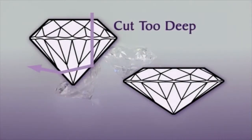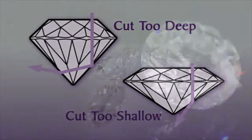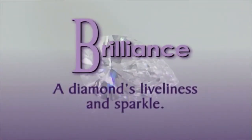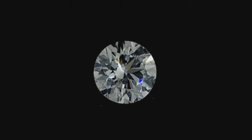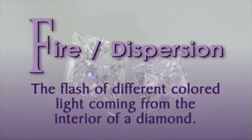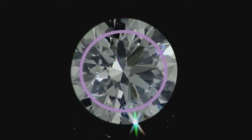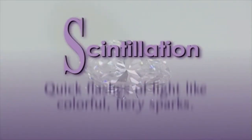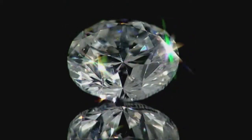Diamonds that are cut too deep or too shallow leak light through their side or bottom, resulting in a lackluster appearance and diminished value. There are three common terms that describe the light emitted by a diamond. Brilliance is the liveliness and sparkle — it occurs when the maximum amount of light entering through the top of a diamond bounces inside from one facet to another and is then reflected back to the viewer's eye. The fire or dispersion describes the flash of different colored light coming from the interior of a diamond, occurring when white light is separated into its component rainbow colors as it passes through the facets. A diamond's scintillation describes the quick flashes of light resembling colorful fiery sparks reflected from a polished diamond.